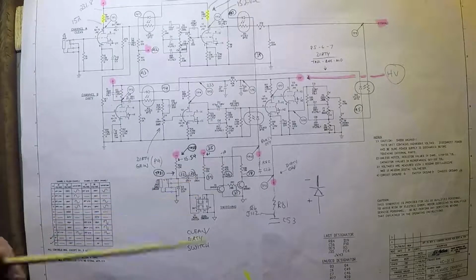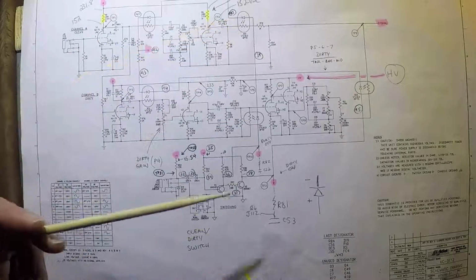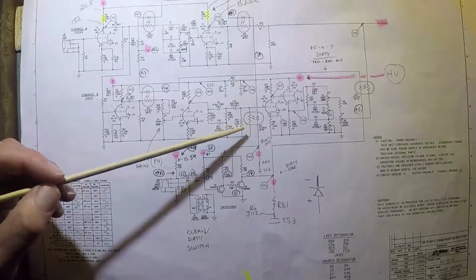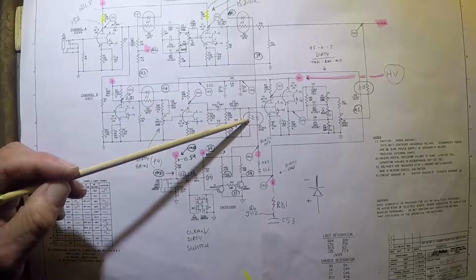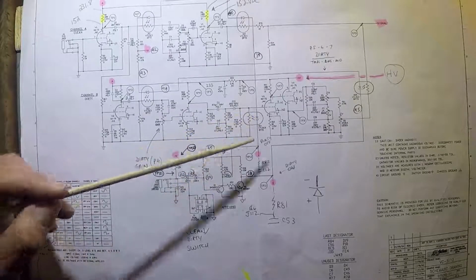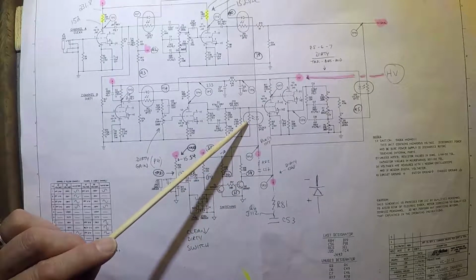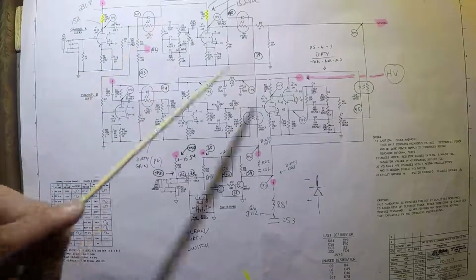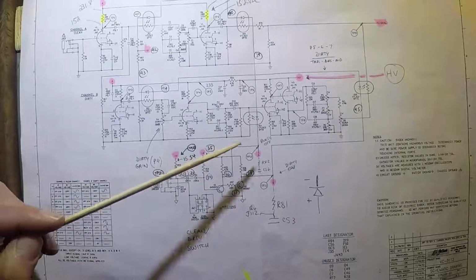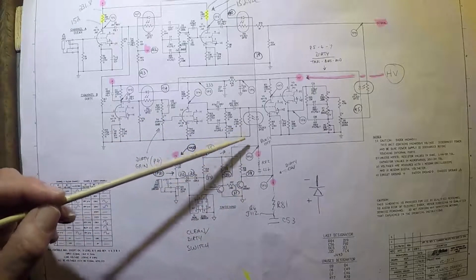And so to understand exactly what these opto-couplers do, first I studied some documentation that I found on the web, and it was pretty interesting how they work. If you look very closely, let's take, for example, this one here, OC4, you can see that an opto-coupler has 2 parts to it. One of them is a diode, and the other one is a resistor. And each one of them is the same. Now, they're positioned at different parts of the circuit, and they're even positioned in different directions. But in general, I was trying to figure out, what do these do? Why do they have these two components inside of them?